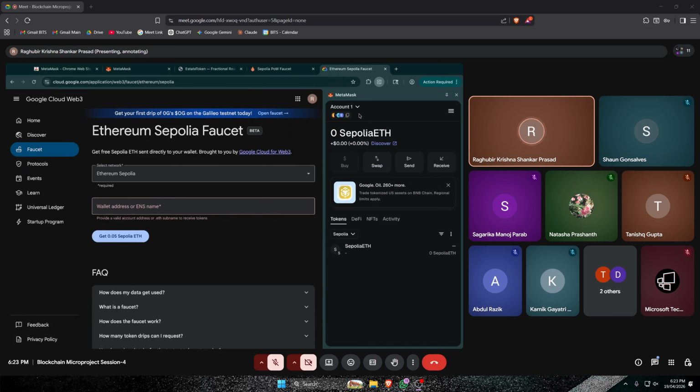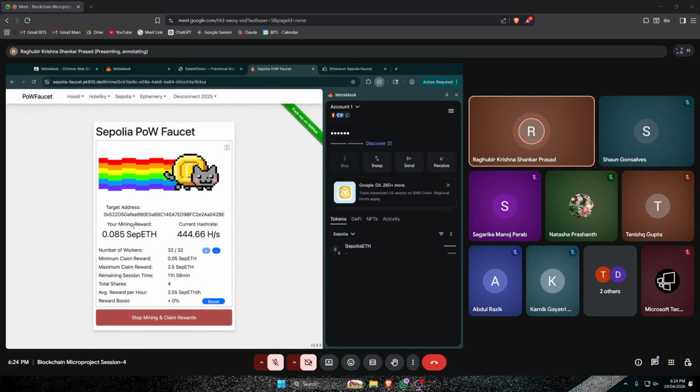I'll just copy my Ethereum Sepolia address and paste it over here. As you can see, I can see Sepolia ETH over here, and this is Sepolia faucet. So I'll do get point. Here also I've got 0.85 Sepolia ETH.